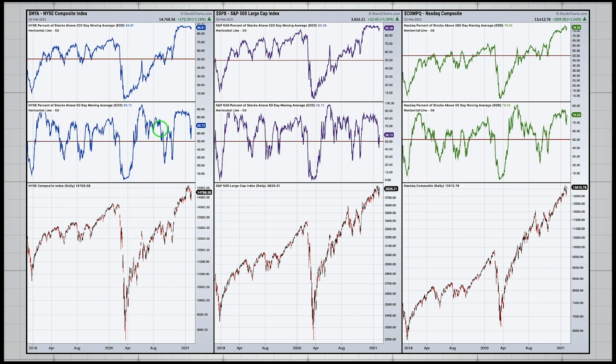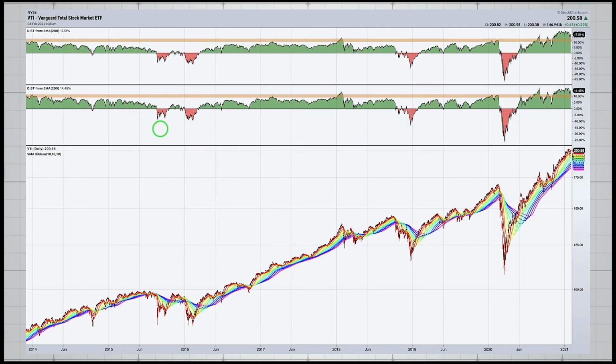One of the things, though, that is concerning me about this market: we're looking at the Vanguard Total Index, which represents the total U.S. stock market. I am using one of our ACP plugins you can add to your account, the distance from moving average indicator. If you're watching this on YouTube, maybe we'll put a link down in the description to more information about that plugin. Specifically for VTI, we're looking at how far away from the simple 200-day moving average we are and how far away from the exponential 200-day moving average we are.